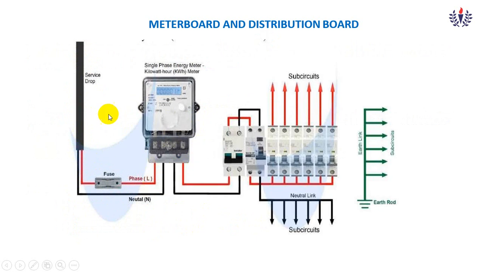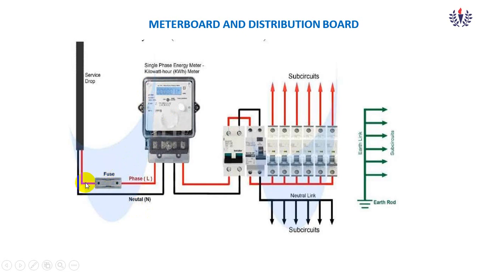I think in the next module we may see this power connection. It is nothing but phase and neutral, that is a 1, 2, 3, 4 connection. This is our meter board, that is the kilowatt hour meter. These two lines are the inputs and these two lines are the output. It will go to the main MCB, which is a miniature circuit breaker. This is in general known as the distribution board. This is known as the meter board.